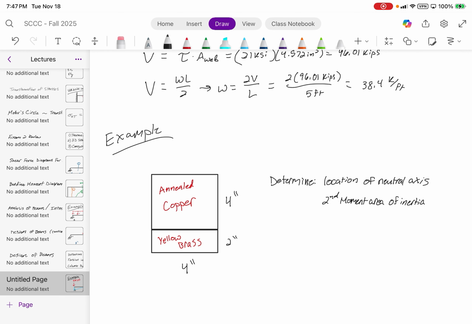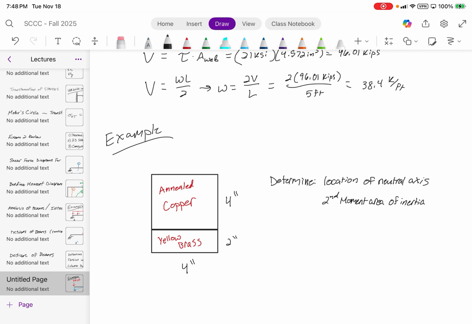I don't know how to word it, but I did the larger one, the 17,000 PSI, which is the annealed copper. That one I multiplied. Which one's on the top when you calculated N? Annealed copper. That means you're converting annealed copper to yellow brass, which means the annealed copper should get wider. Yeah, I multiplied that by n. So because of that, you use the annealed copper's updated geometry. Now whatever dimensions you use for the annealed copper turn into yellow brass. So when I find I of x for the yellow brass, I multiply by n also.